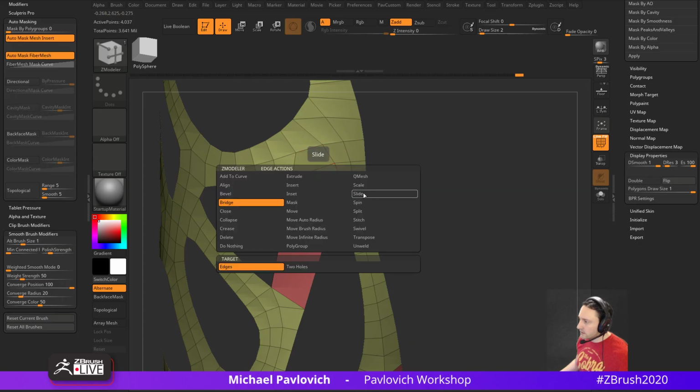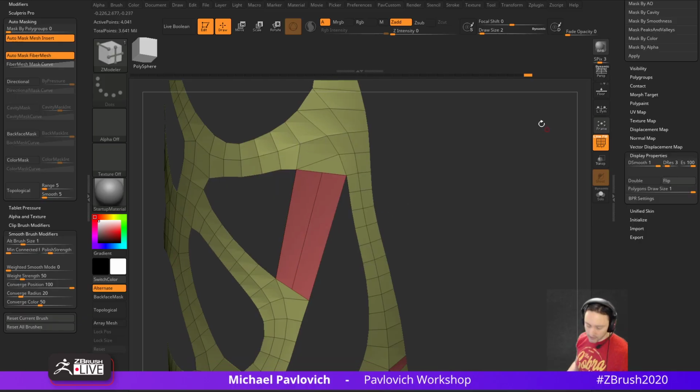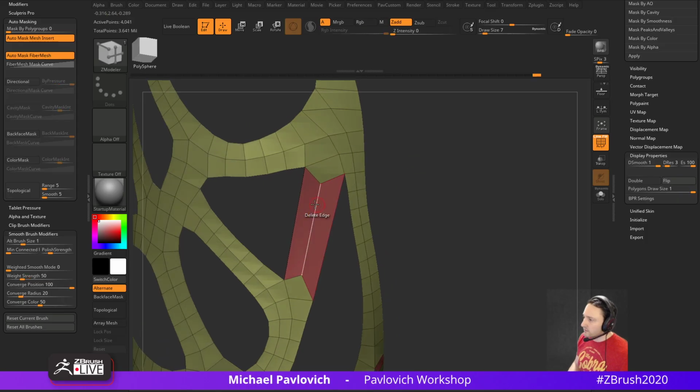Let's do split, split, bridge, delete. And ZBrush really doesn't like n-gons, so that's why it seems a little bit slow to work your way through there, but we figured it out.